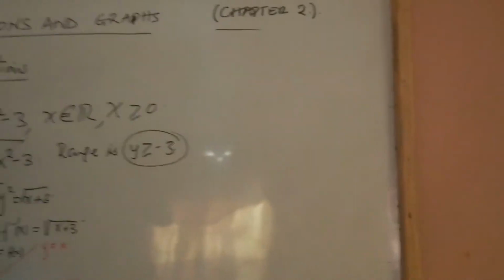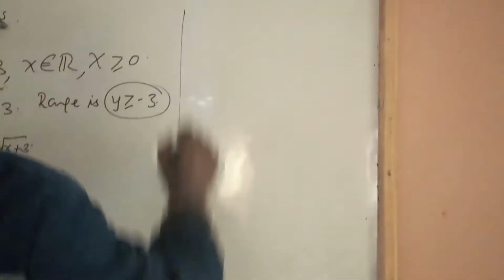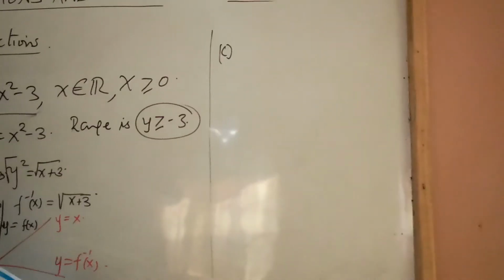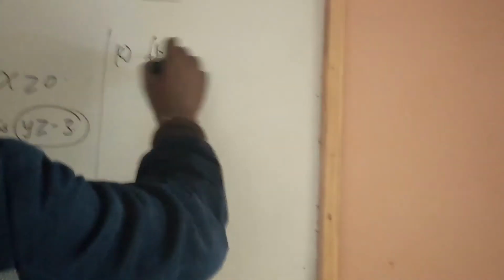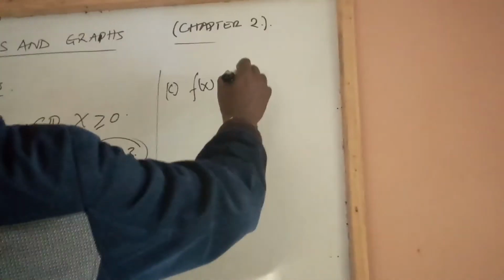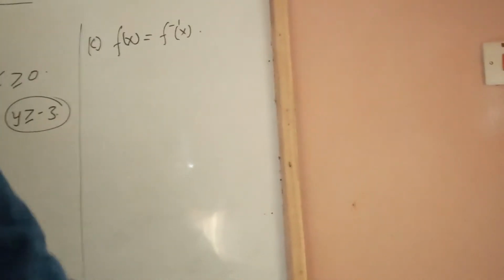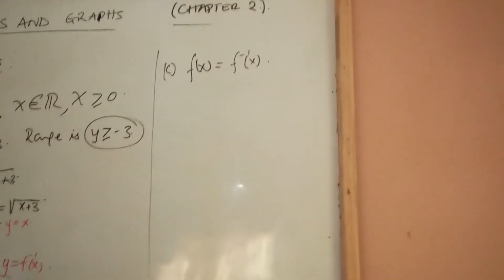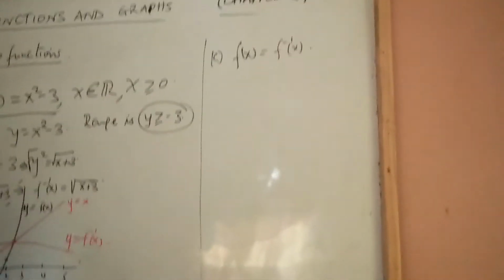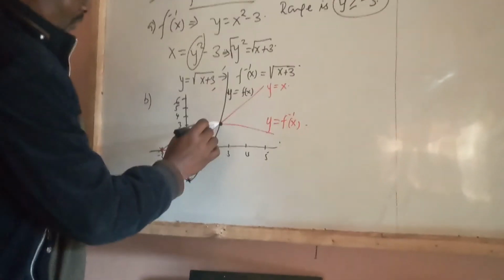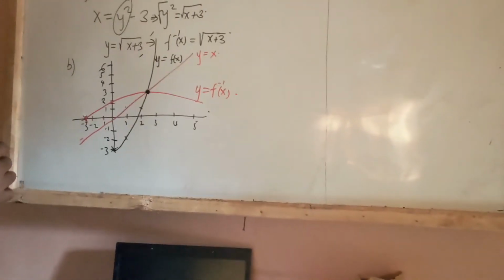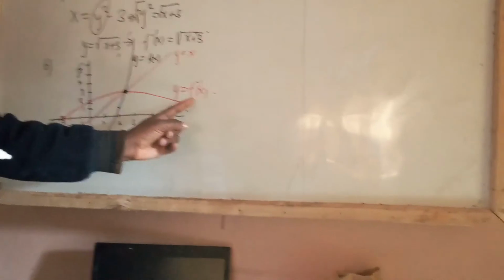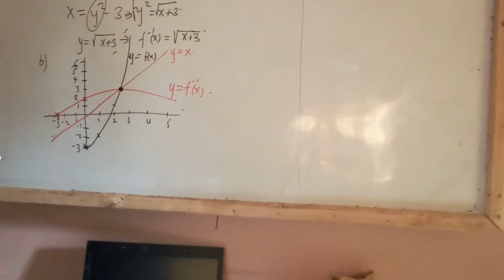Part C says solve the equation f(x) equals f inverse of x, or rather the original function is going to be the inverse function. And as you can see, the graph shows us that point very clearly. It is this point where the two graphs are agreeing. They are speaking the same language. The value of f(x) is the same as the value of the inverse of x. So this particular point, the point of intersection.